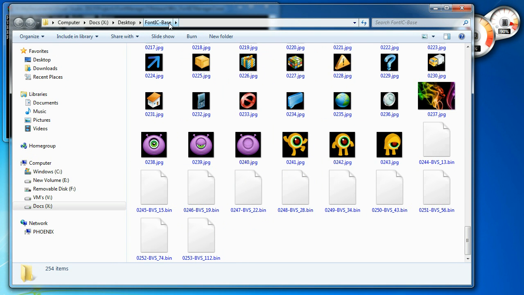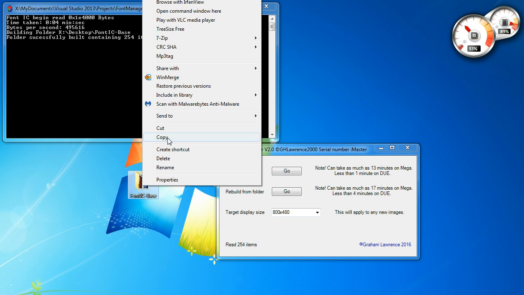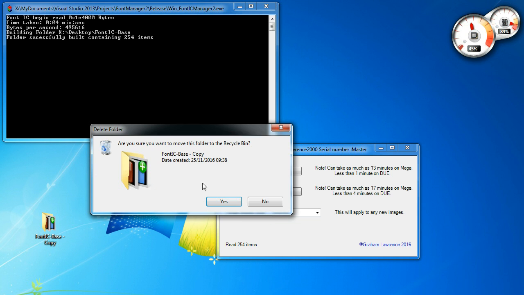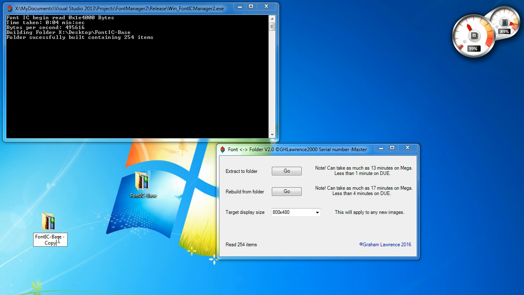So this is Font IC Base. There's my Font IC Base. What I'm going to do is copy it. I'm going to not delete it. I'm going to rename it, and I'm going to call it Font IC Project 1.